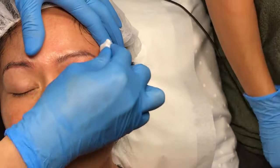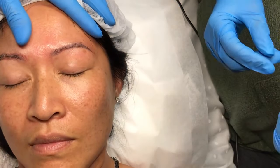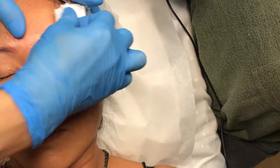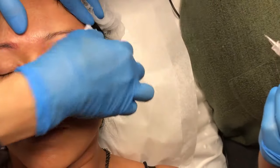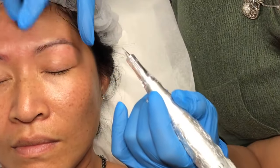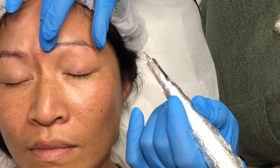Okay, I'm gonna pull this. So this is Leanne's left side. Hold on, let me wipe it clean. Shed the skin and pop. Okay, work quickly. Is that stretched enough? Good, good. And don't lean on this side, okay? Do not lean on the brow.